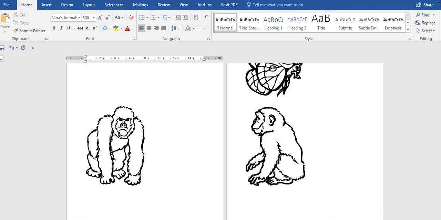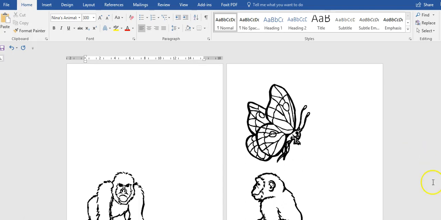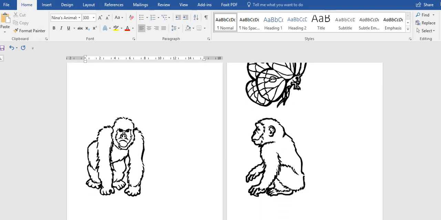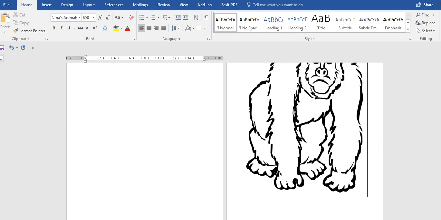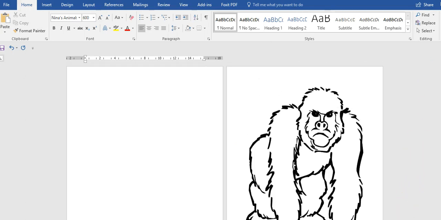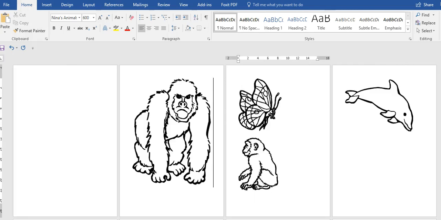For anybody who couldn't draw to save their life, this is an amazing thing. If I wanted to put this gorilla on this page, I could simply select this gorilla and blow him up to a huge size. Maybe this might be a bit big, but we'll see. So there you go, as you've seen, a perfectly formed gorilla on that page. If you were designing a colouring book for younger kids, you just type in the letter A, bingo, there is your picture of a gorilla.